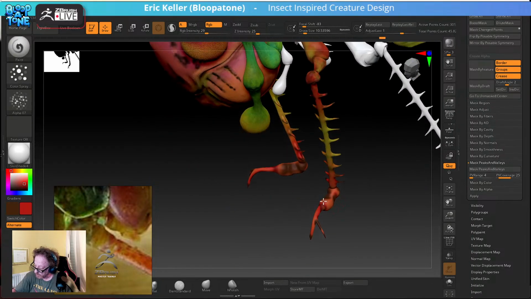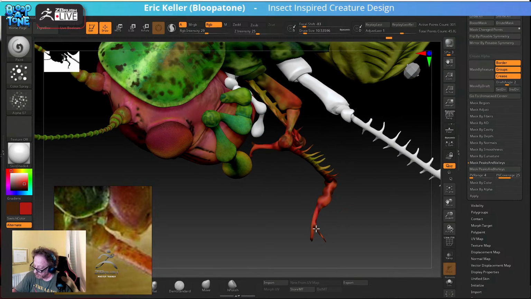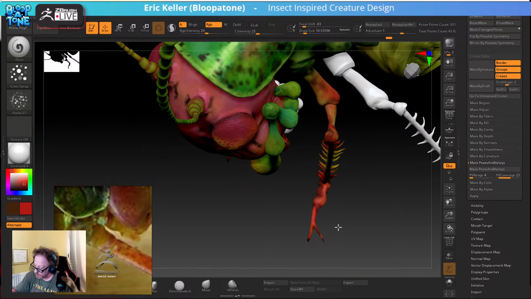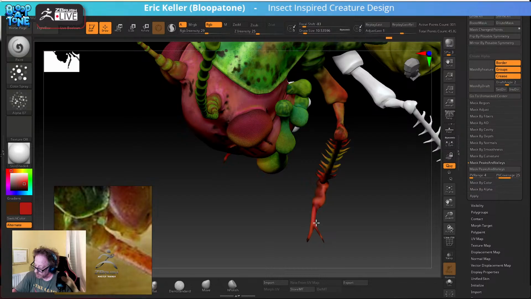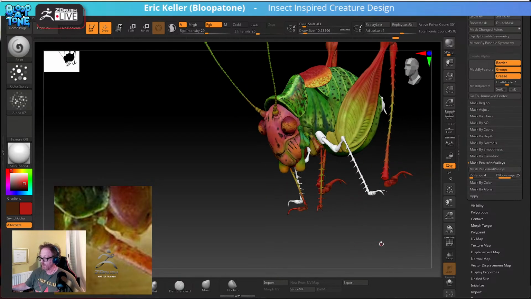Some bright orange down here to the feet. Almost there.